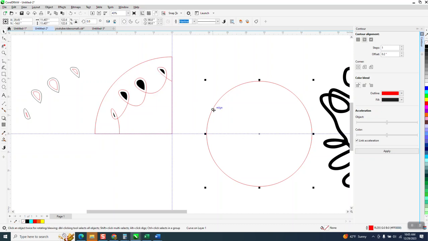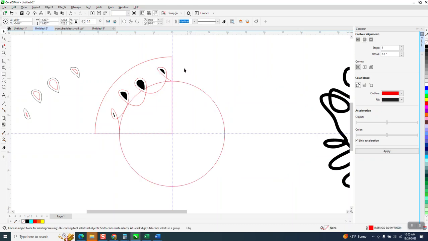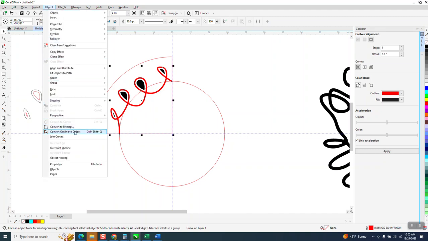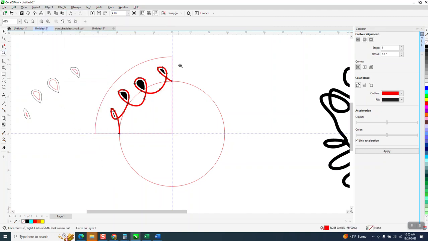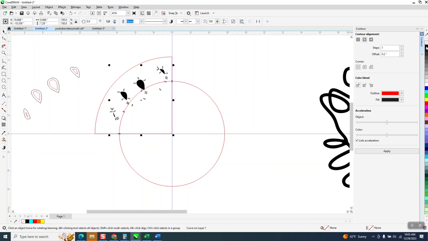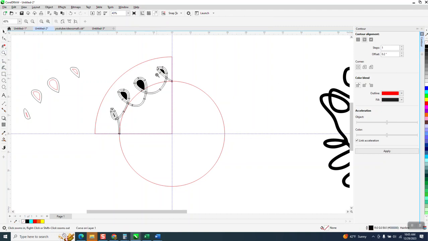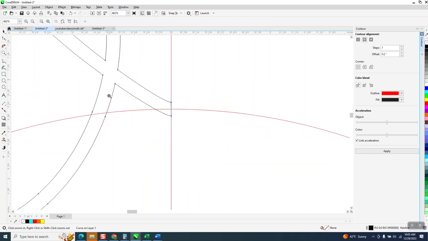Now I'm going to bring my circle back in. And I'm going to take my line and make it thicker. I'm going to go to Object, Convert Outline to Object. Normally the last thing you have clicked will stay clicked. I'm going to left click, right click. And this is where we need to do our work. That's pretty good. I really don't want to change it because it'll be off, but just change it a little bit because we want this deleted.